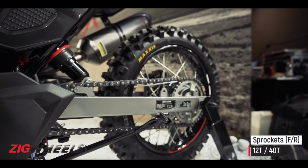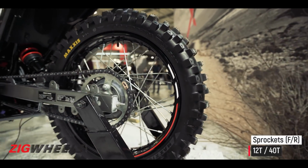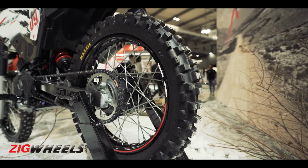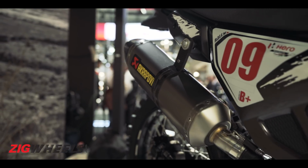But the biggest change mechanically is much shorter gearing thanks to different sprockets, a 12 tooth at the front and a 40 tooth at the rear. Now with this kit, Hero says that the XPulse 200 might only be able to hit a top speed of just 100 km/h, but it will have a lot more oomph when you want to slide your rear end in the dirt. Now the show bike also had an Akrapovic exhaust, but that is not included in the kit.